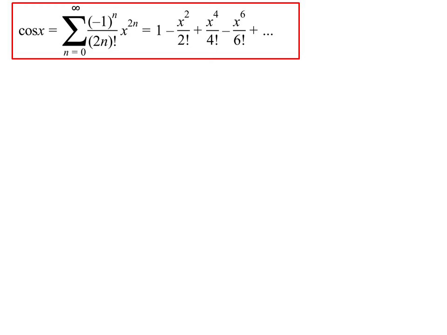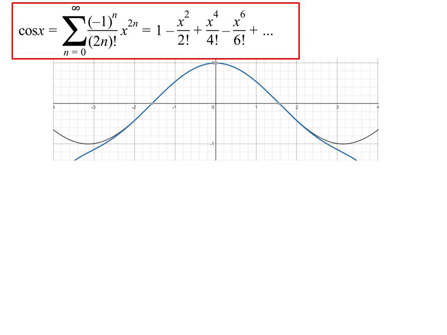Cosine has a much more interesting looking general term there but that's purely because the terms are alternating plus minus. So that's why it's got the minus 1 to the power of n and the powers are even numbers. So we get 1 minus x squared on 2 factorial plus x to the power of 4 on 4 factorial minus x to the power of 6 on 6 factorial and so on. If I was to put both of those on there, the cosine curve, well that's the black one there, the blue one again I've just put the first few terms in. Once again around the origin it's fitting very nicely. The more of those terms I would add in, it would again start wrapping around the cosine curve. If it could put an infinite number of terms down it would fit exactly.